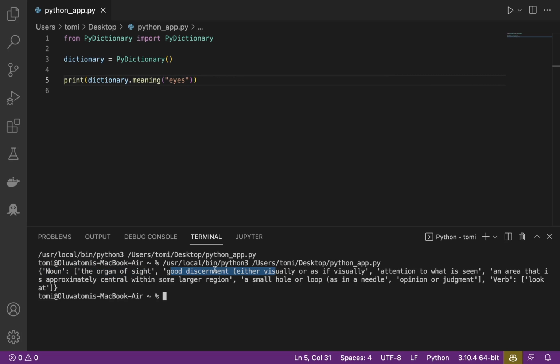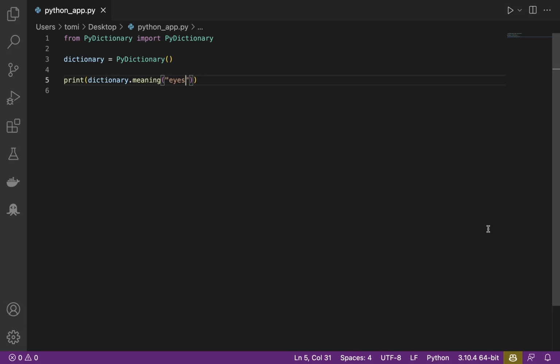It basically gives you different definitions, different noun definitions of ice. Right here you can also see that it gives you different verb definitions. That's what it can do, and it can do a bunch of stuff. It can translate a word from one language to another. It can give you synonyms, antonyms, and more. You can explore that more if you want, but for now let's just stick with this.